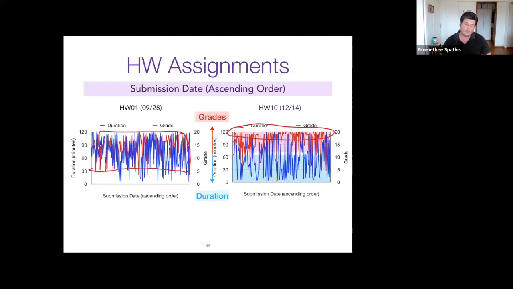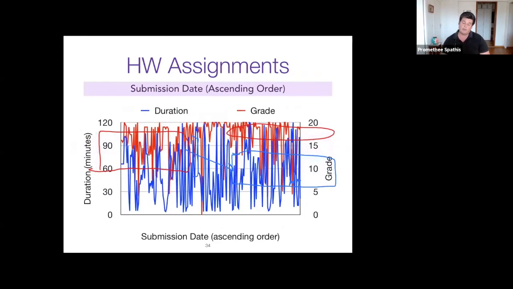And concerning the duration, we have the same observation as previously. Instead of having a whole range of durations, we can see that mostly the students do it in less than 1 hour. So some kind of improvement, but we've been a little bit troubled by the peaks that you can see here, those ones. So what does it mean here?